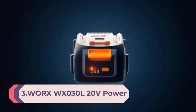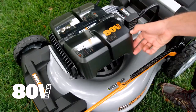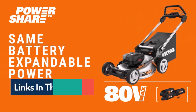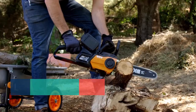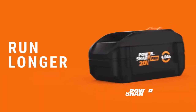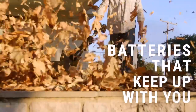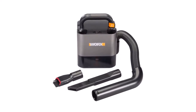Number 3: Worx WX030 20V PowerShare Cordless Compact Vacuum in black — a powerful-for-its-size portable vacuum that you don't have to plug in. You can take it anywhere, making it the perfect car or office vacuum. With the crevice nozzle and brush attachments, you can dive between couch cushions and clean every last crumb out of your kitchen too. It provides 10 kPa of suction — about half the power of a standard upright vacuum — but it's roughly one-sixth the size, so it has plenty of power for its size. It's not meant for regular vacuuming tasks, but you're never going to bring your full-size out to the car or office — that's what this portable vacuum is for. Its tank capacity is 6 ounces.